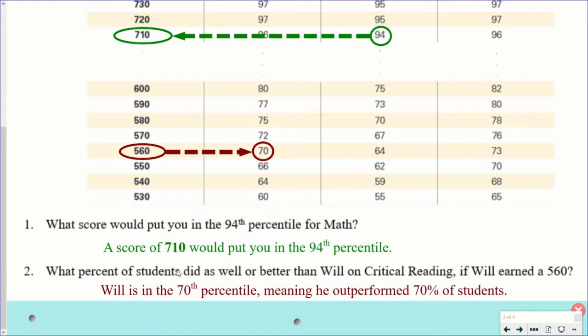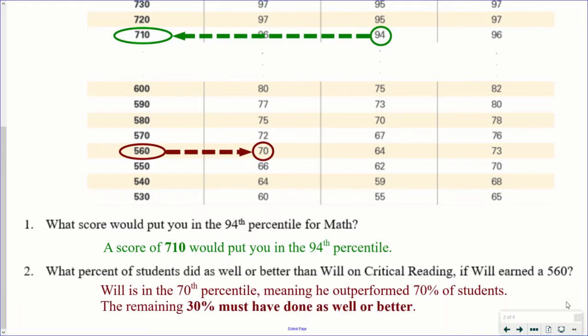So if I wanted to know how many did as well or better than Will, it would be the remaining 30% of students. Because if 70% performed lower on this portion of the exam, then the remaining 30% will have done as well or better.